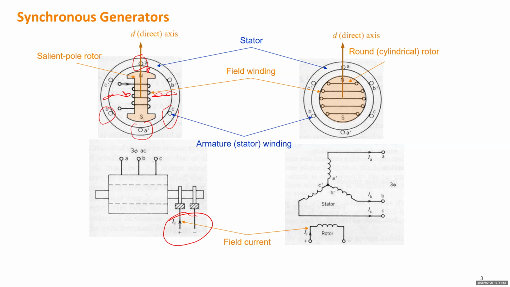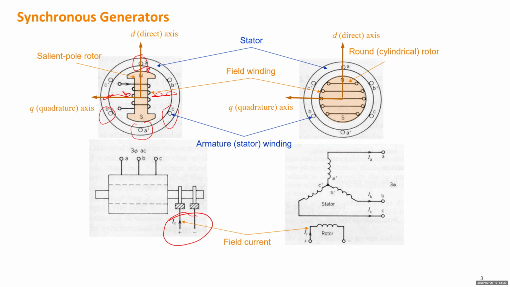Stator winding is also called armature winding for synchronous generators. In order to identify the location of the rotor in the revolution, we define the direction of the magnetic field as the direct axis, the d-axis, which is basically in the same direction as N, the flux leaving the rotor. We also define another axis, q, the quadrature axis, which is 90 degrees leading the d-axis.